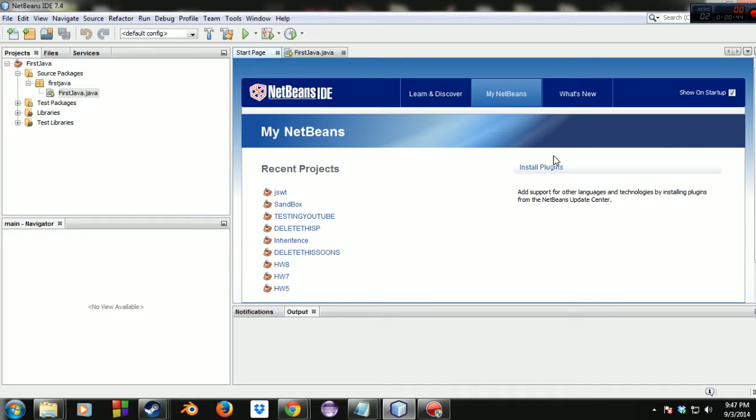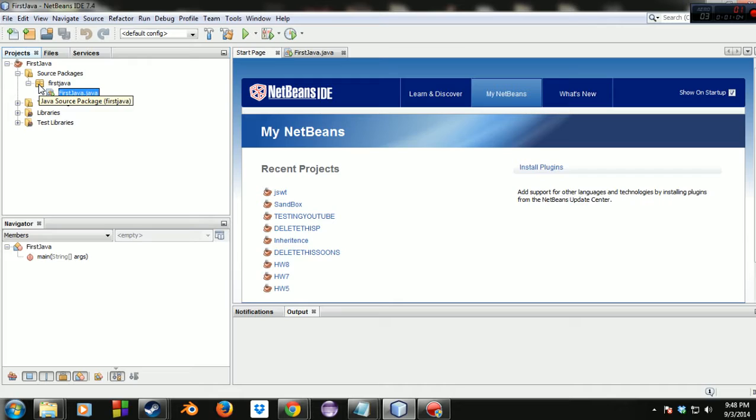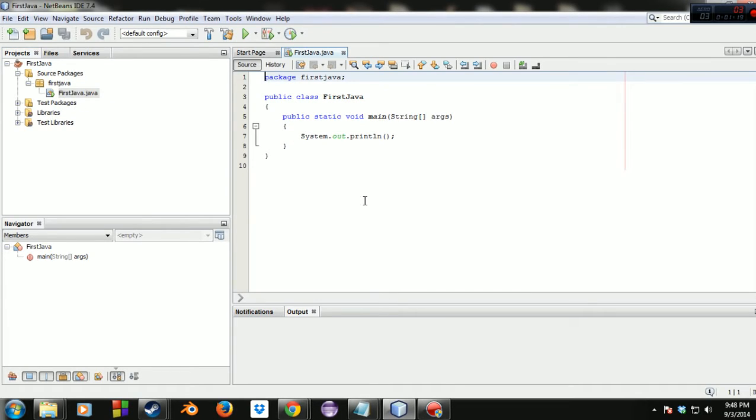Anywho, I just pulled up NetBeans. I wanted to show what it looks like when you pull it up after you've closed it out, so you know that the first Java project that I made is still pulled up over here. All you need to do is click on the first one. It's inside of what looks like a little package. Oddly enough, it's called a package, because it looks like one, and it is one. Then you click on the source file in this package called firstjava.java. Double click it. It comes up.